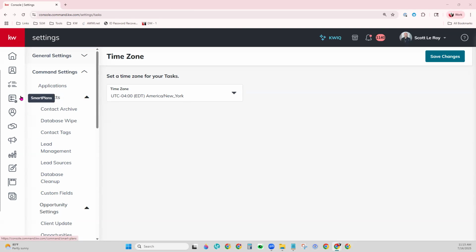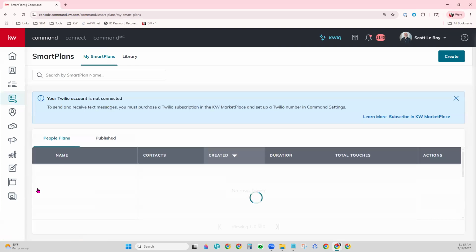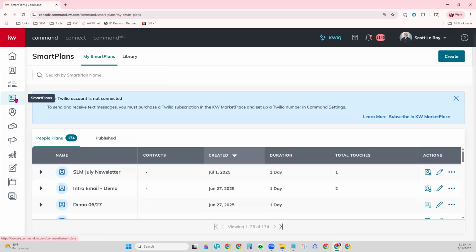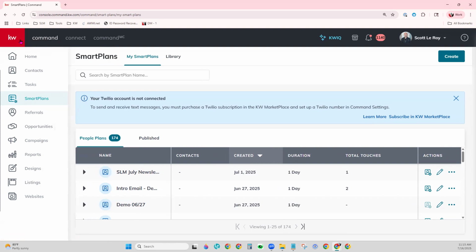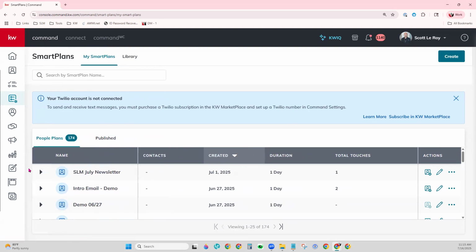Again, it's the fourth icon down right here. It looks like a task list with a little cogwheel in the corner. So we'll go ahead and click that. By the way, if you're not familiar with the names of the tabs just yet, you can always click the red KW square up here and it will pop the names out for you. Okay. And when you want those to go back, you can just click it again.